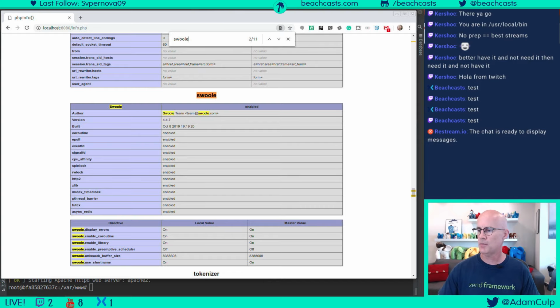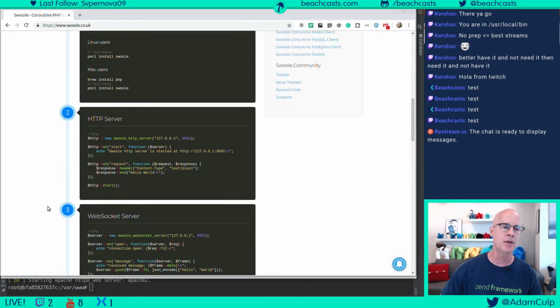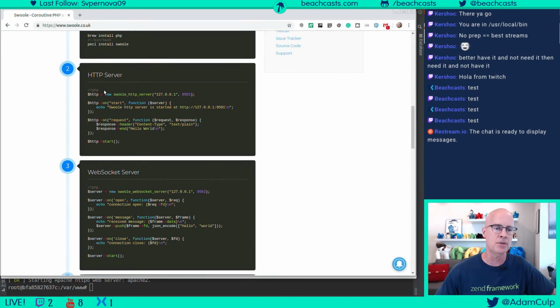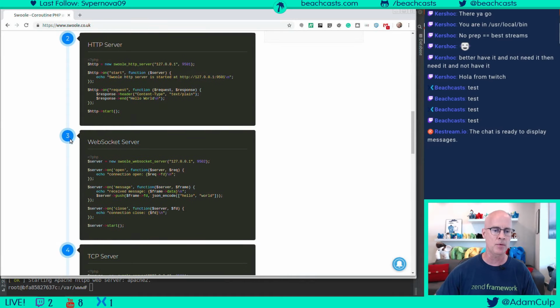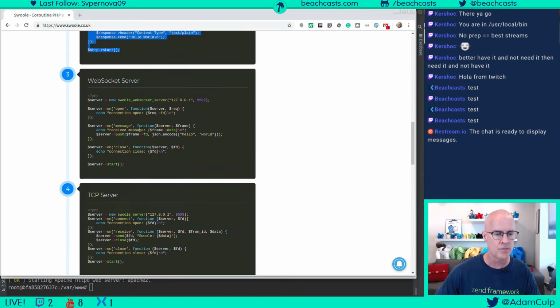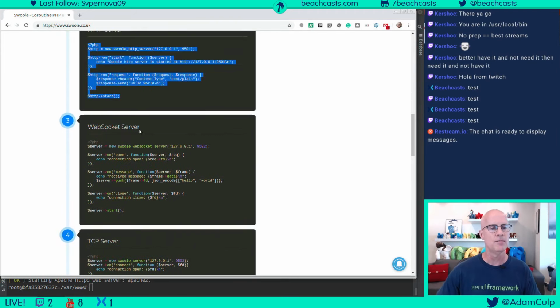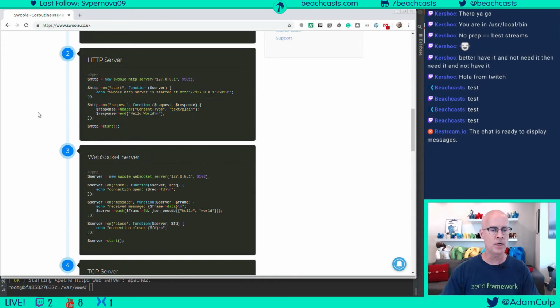Okay, so now let's go back over to the swoole site and run some other examples here just to play with it a little bit. So now the HTTP server. Swoole comes with its own HTTP server. So I'm just going to follow their example. Copy and paste is our friend. So if I do this, now if I do that though, there's a client, there's all that. What is that going to do? There's a WebSocket server, but I said don't use sockets, so I guess we're just using swoole HTTP server.